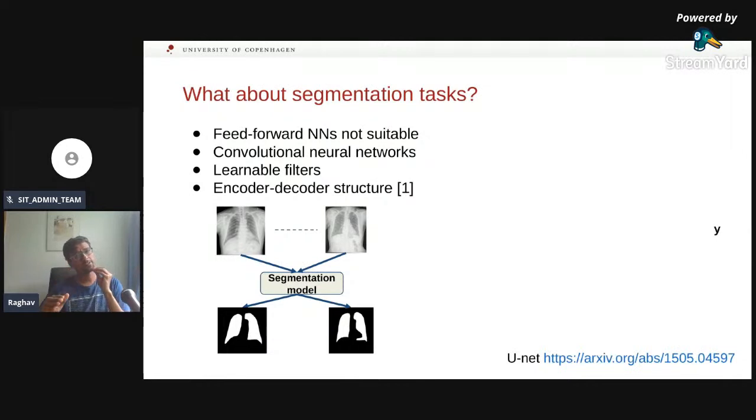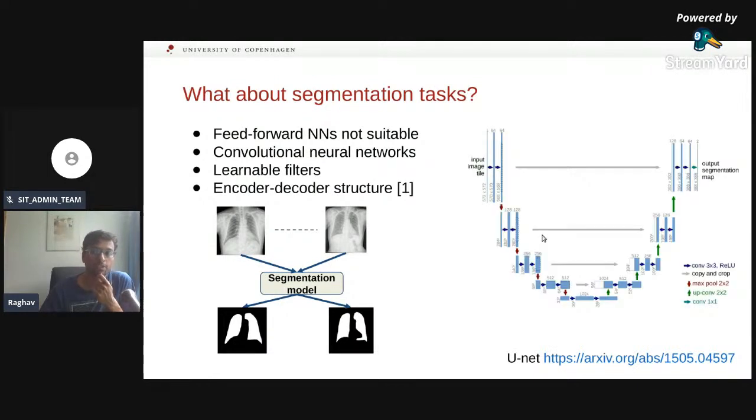Now, there's a lot of literature on this, and you should take several days of courses to really appreciate it. But I'm just going to introduce one very commonly used network right now, which is called the UNet. If you see, it looks like a U, and that's the UNet. There's a very funny tradition of naming neural networks in CNNs, in the deep learning literature now.